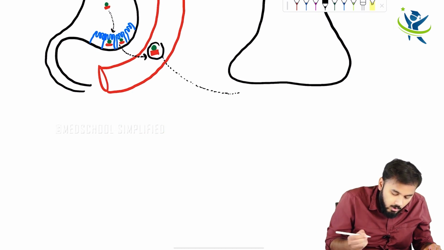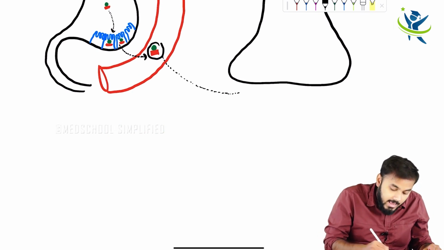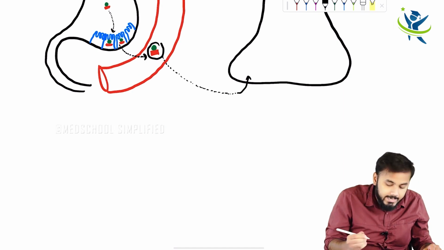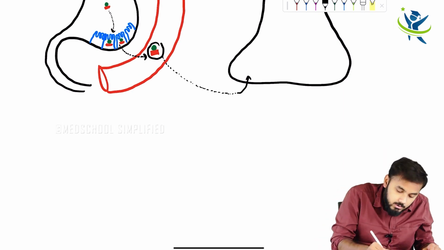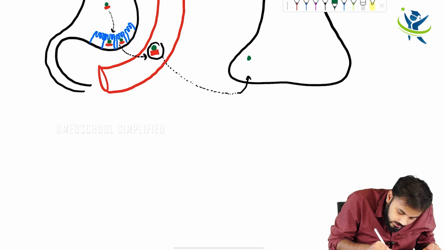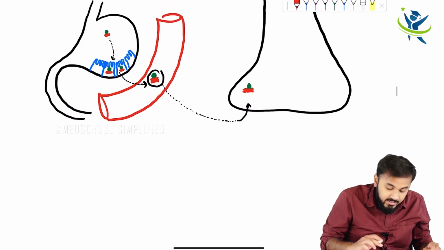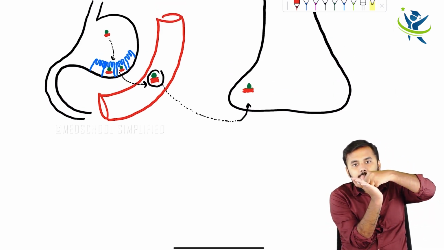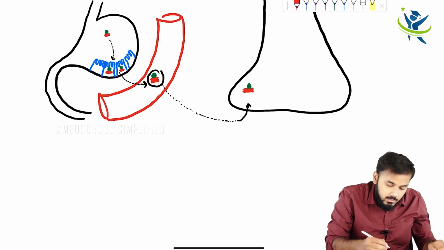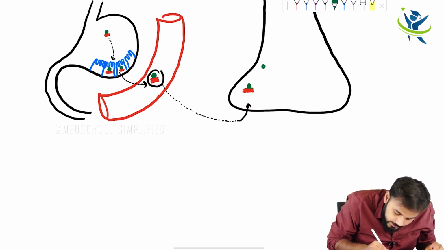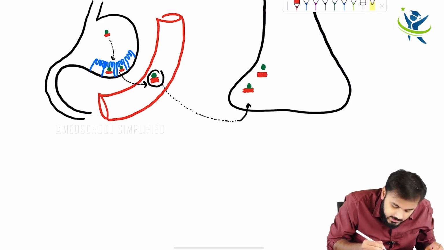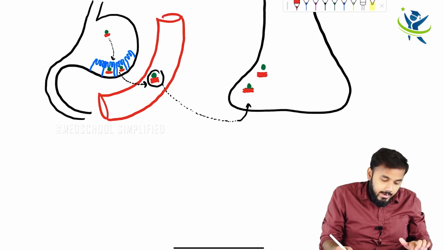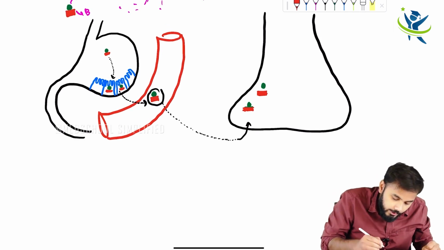This exotoxin will travel all the way to the synaptic cleft, and then it will enter into the presynaptic neuron. So this is how the exotoxin is entering into the presynaptic neuron. And what is going to happen? The A subunit and the B subunit detach like this. Okay, so the A subunit and B subunit have been detached like this. Now look at the thing that is going to happen.